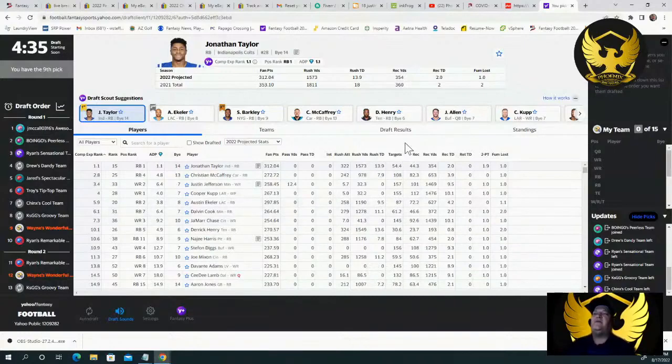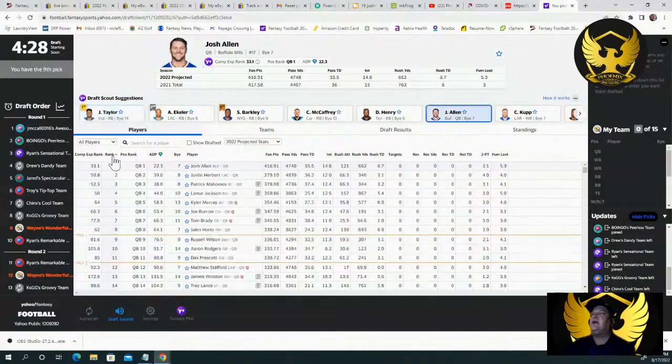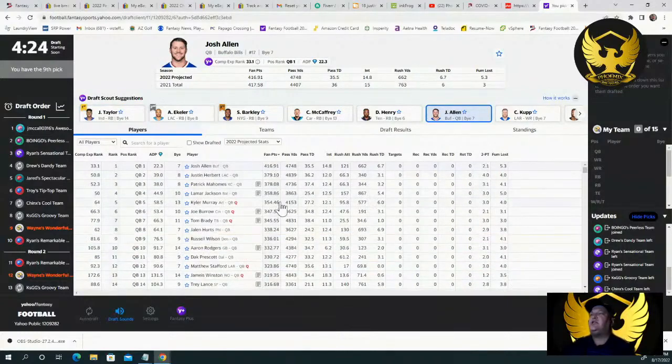I'm a big fan of avoiding going quarterback too early. When you start sorting by quarterbacks and looking at rank, the stats aren't that big a difference in points last year. There's no difference between Justin Herbert and Patrick Mahomes; it's just preference of who you like. For 20 points more, that's about a point a game. Lamar Jackson, Kyler Murray, Joe Burrow, they're all within a point or two per game average. So there's no clear cut like there is at other positions.